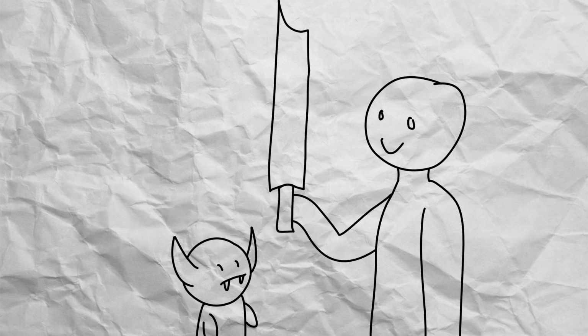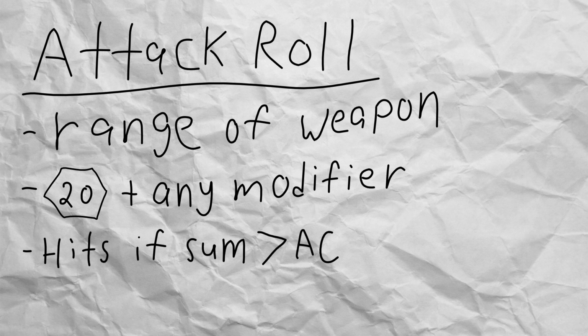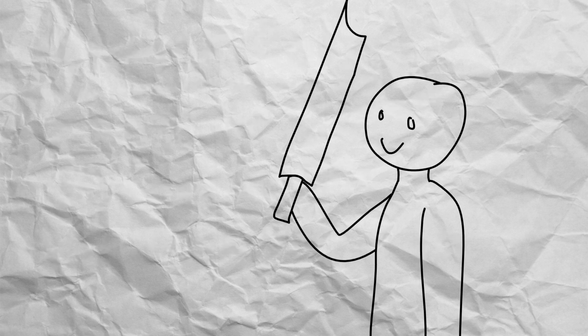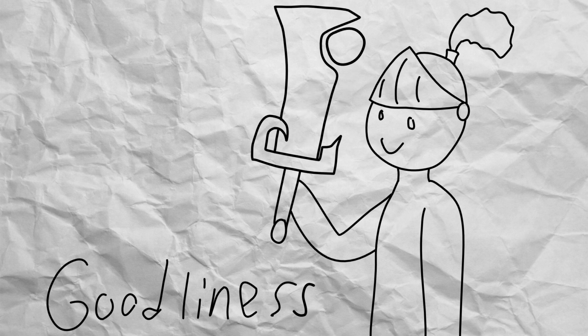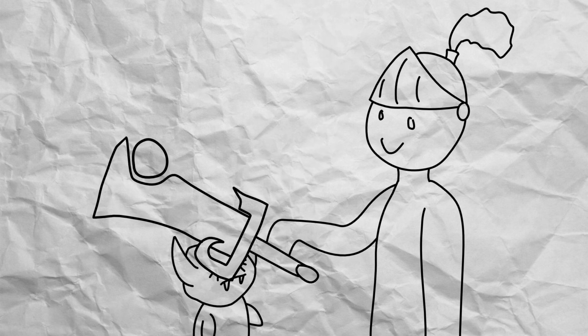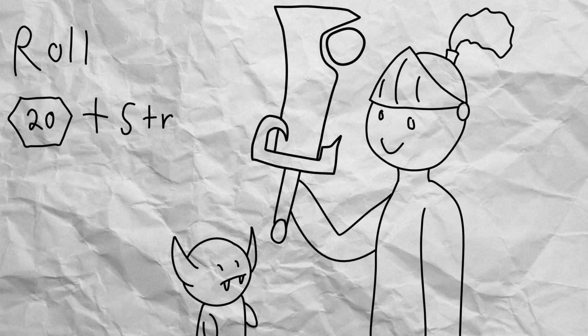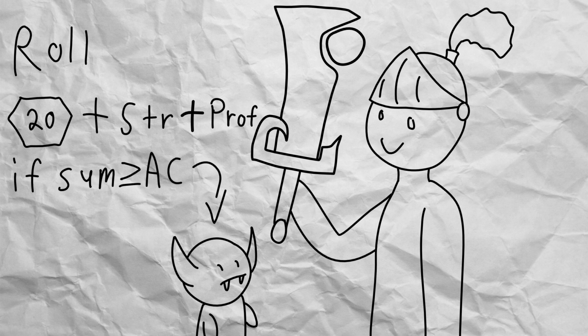In order to attack, you first need to make sure that you are in range of the enemy, then proceed to roll a d20 plus any modifiers to see if you land a hit. For example, if you are a mighty paladin of goodliness, and you have a giant honking greatsword, you rightfully need to slay filthy goblins that are in front of you, so you need to roll a d20 plus your strength modifier plus proficiency modifier. And if the sum is equal or higher to the AC of the stinking goblin, then you get to roll for damage.